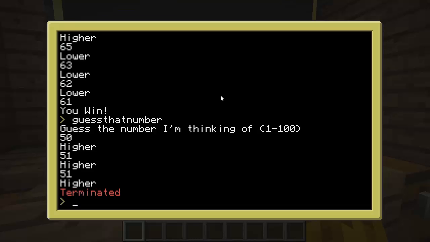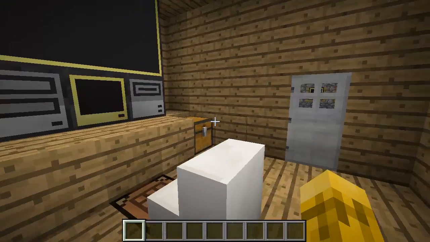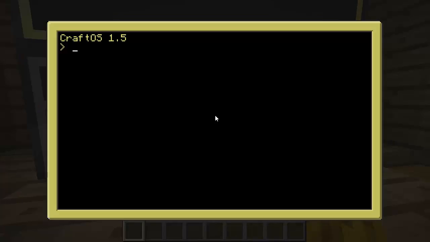So there are ways to prevent the termination from running, but you've also got other keys: Control R, which reboots the computer back to the main OS here, and there's also Control S to shut it down. Alright, and to start it up again, you just right click on the block.